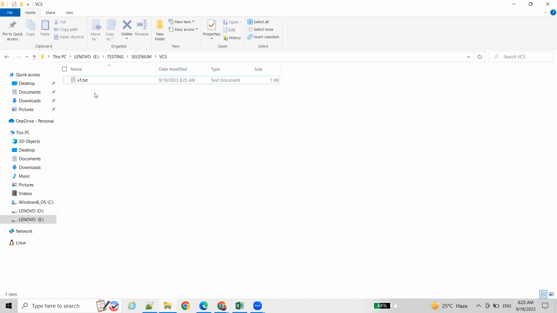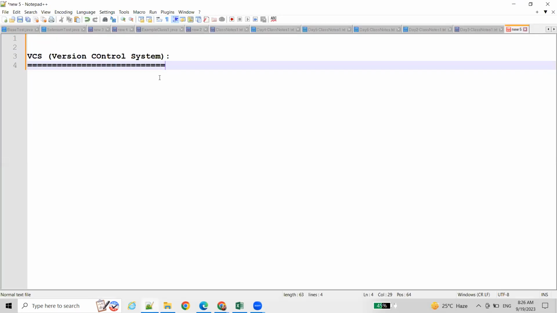To track each and every version, each developer's commit, which technically we call a deployment, for each developer who is replacing this file, if you want to get those details, you require a version control system.